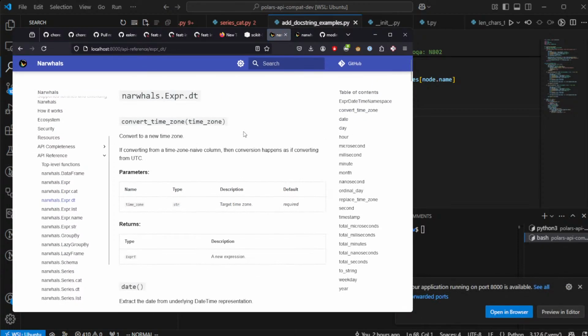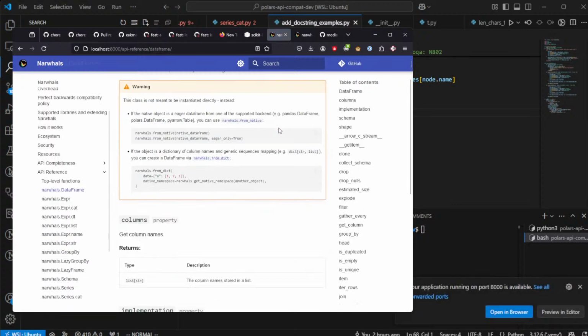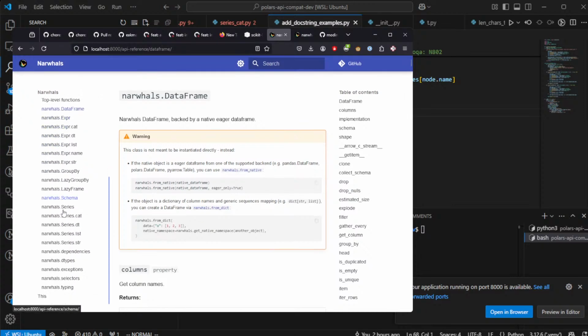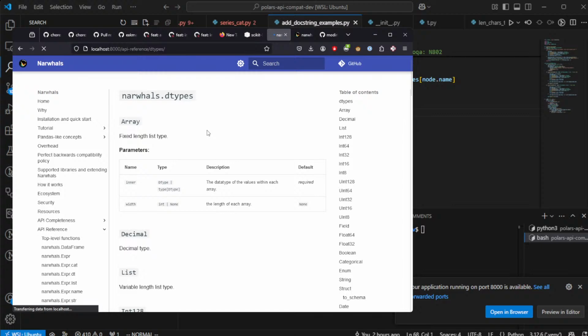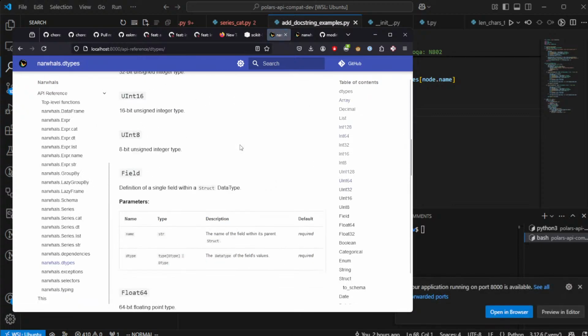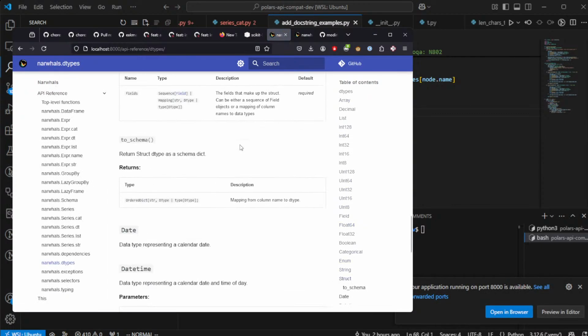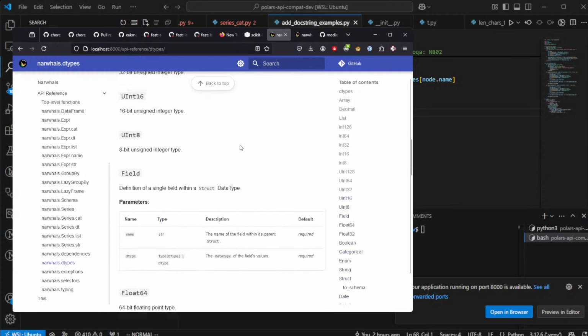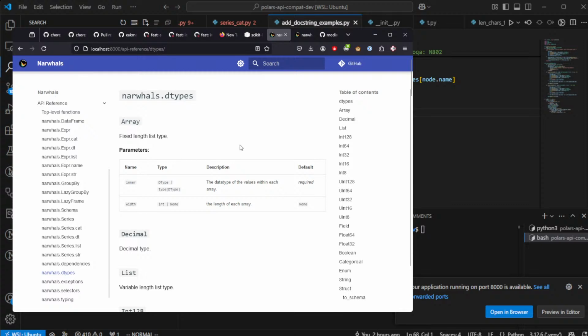There's no examples here, and if we go to a class, for example, dataframe, then there's no examples here for Narwhals dataframe. And for dtypes, do we have examples for dtypes? We have no examples for dtypes. So yeah, Magdalena put so much effort into writing such nice examples for the dtypes, but they are temporarily gone.